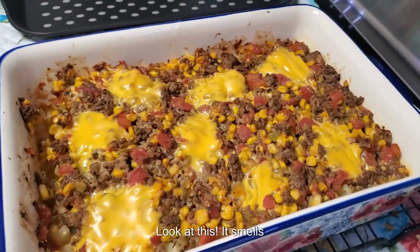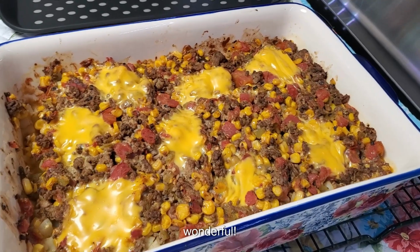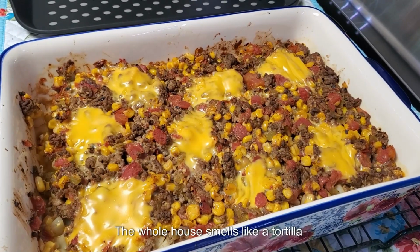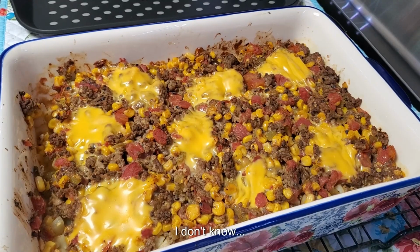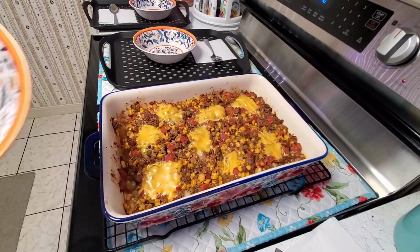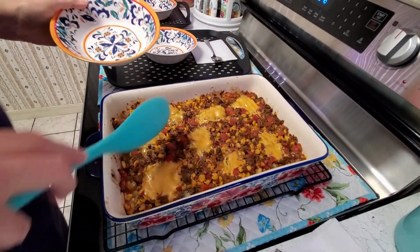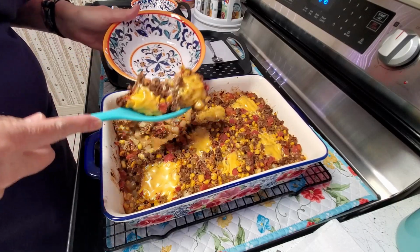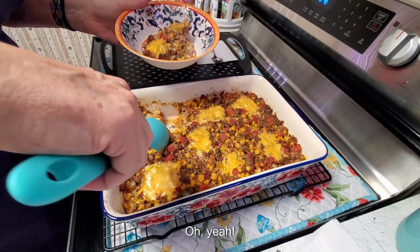Okay, look at this. Smells wonderful. The whole house smells like a tortilla factory. I don't know. It smells delicious. I'm going to serve some up. I have my little Southwest bowl. Oh, yeah.